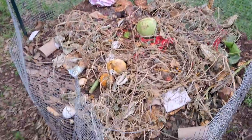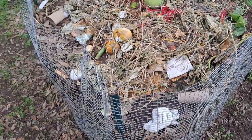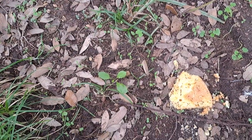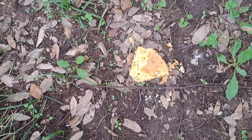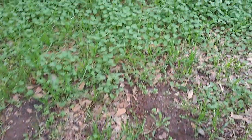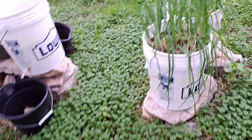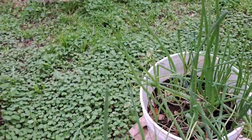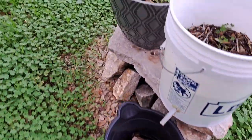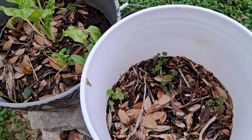See, I've been adding stuff to my compost pile, and I need to put more dirt on top. Something got in there and pulled that piece of cornbread out, and the ants are all over it. Must have been a squirrel or something. I can harvest plenty of green onions. And this is a pot I can put something in.